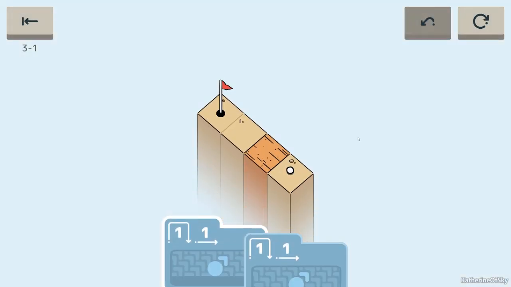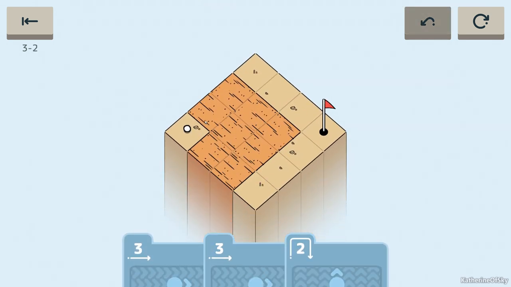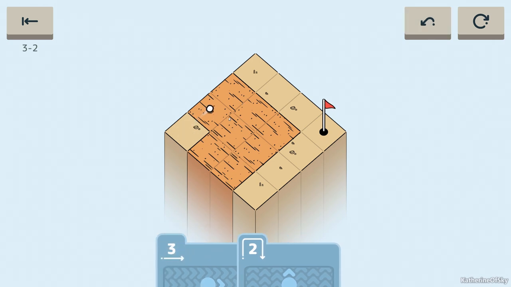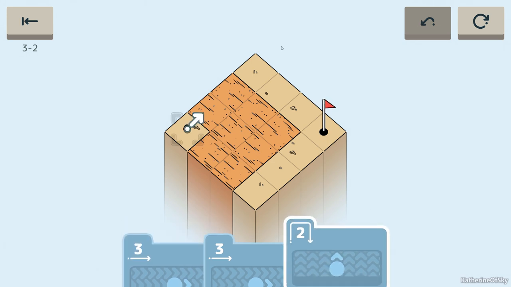Okay, let's do world three. What is that? I guess we don't have any choice. We have to use this card. Oh. What the heck? It just stopped. It's like a sand block or something. What does this do if we just go three? Oh, wow. It just completely stops. Okay. So we need to go with a two there.